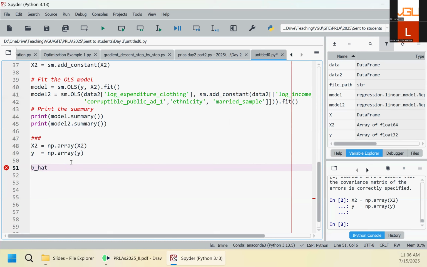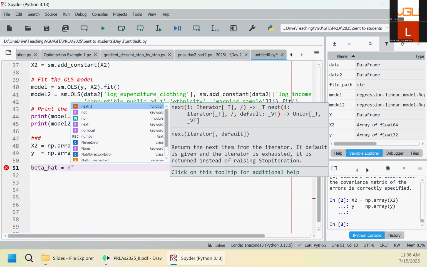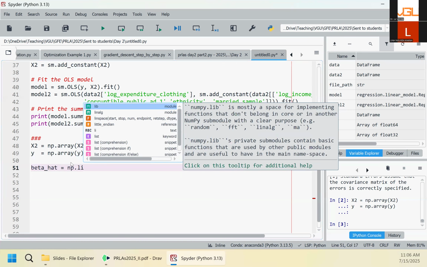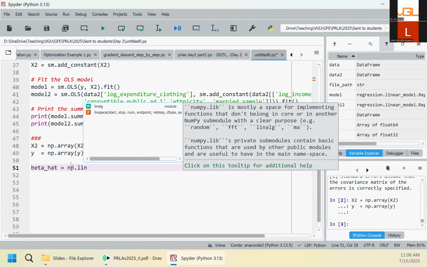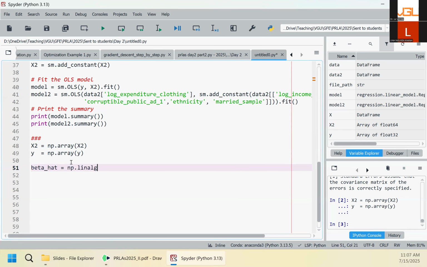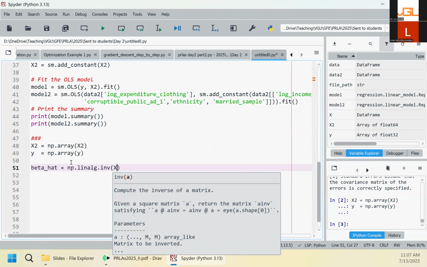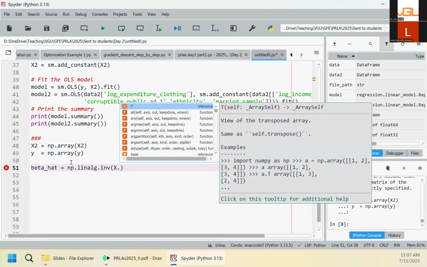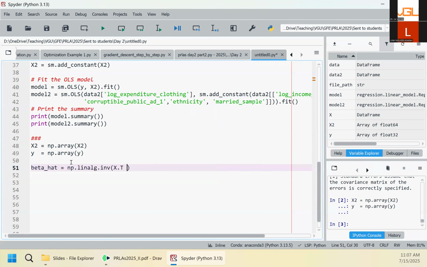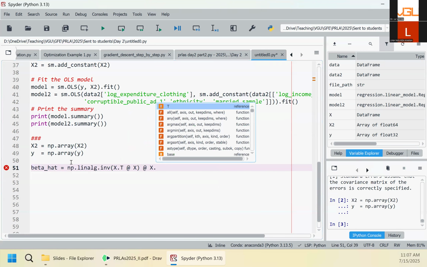So beta hat will be equal to, let's say, np dot linalg dot inv, right? And then we have X dot T, that is X transpose X, and then times X transpose.